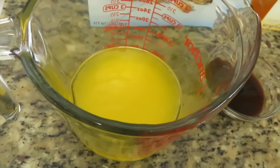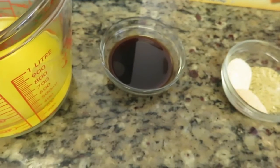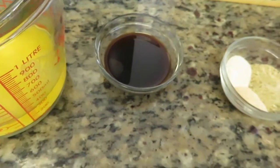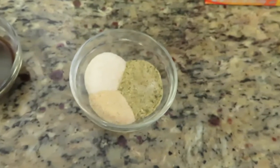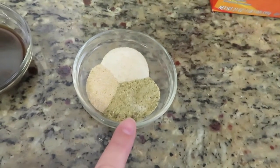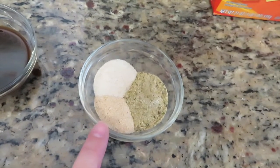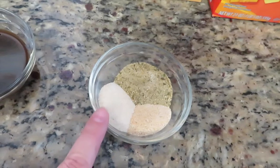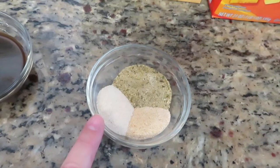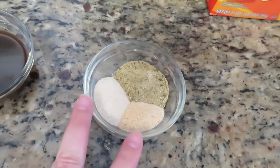Okay, for the other ingredients, I have 1 cup of melted butter, 1/4 cup of Worcestershire sauce. I have here 1 tablespoon of seasoned salt, 1/2 tablespoon of garlic, and 1/2 tablespoon of onion powder. So both of these are powder.